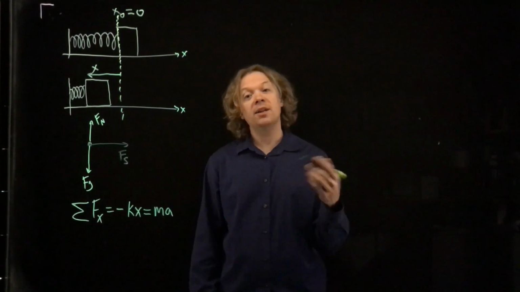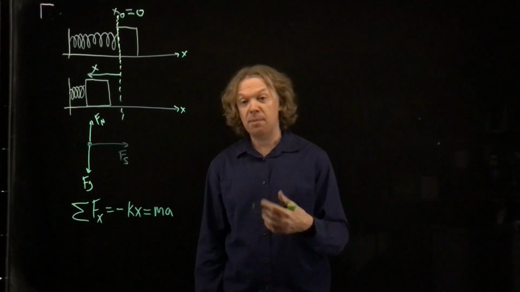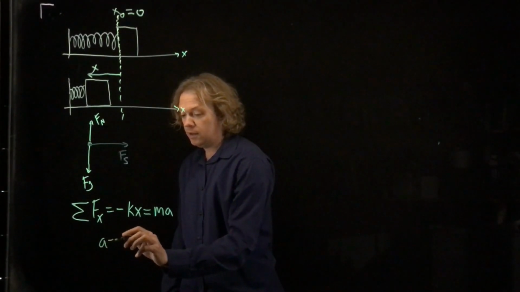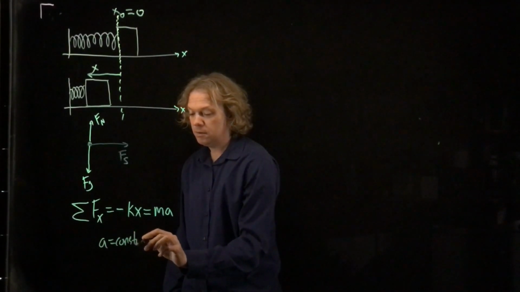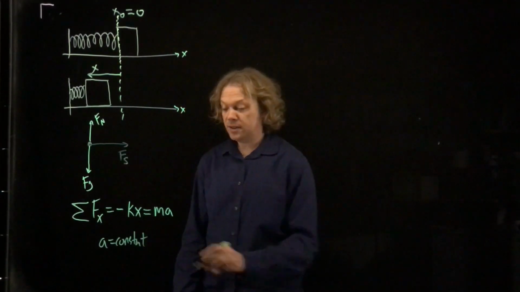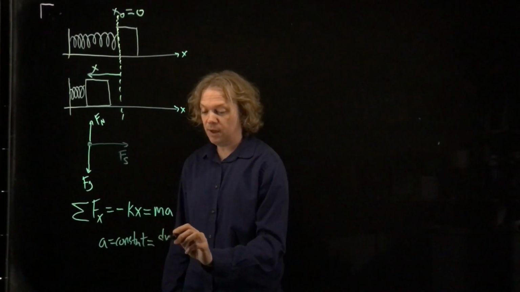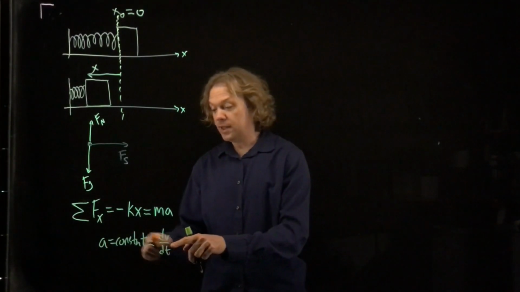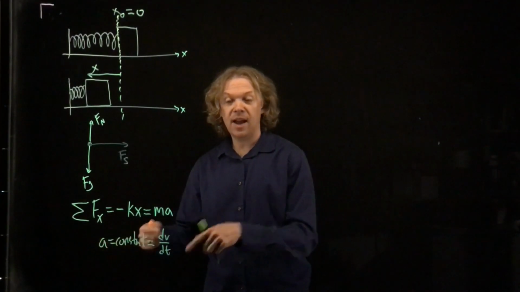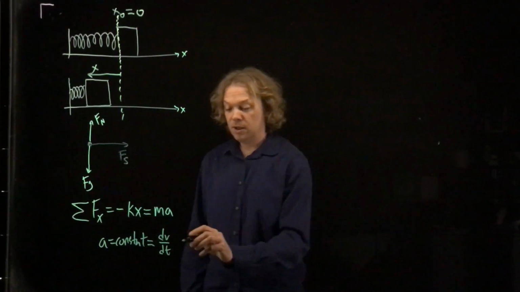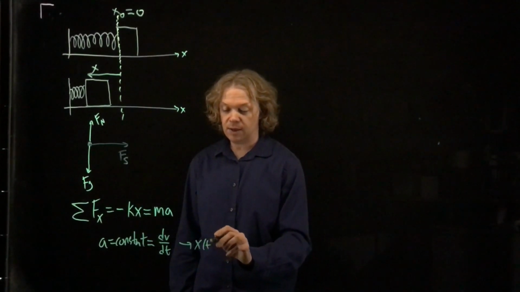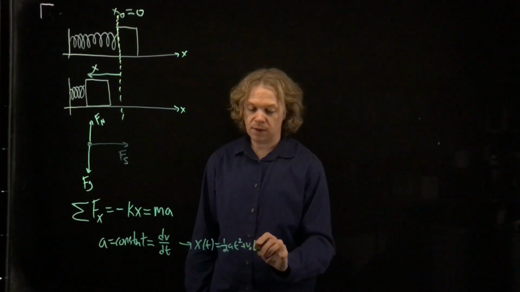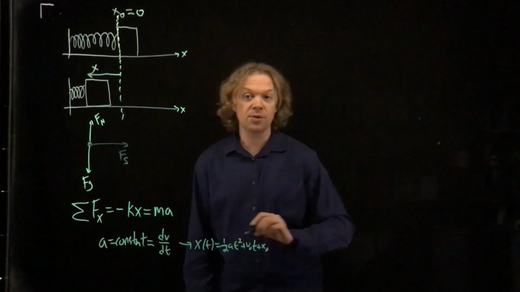Notice that we could try to do some of the things that we did to derive the kinematic equations. For the kinematic equations, we had a constant acceleration, a, which is the derivative of the velocity. So what we could do there is move the time over and integrate both sides and end up with the position as a function of time. Eventually we would get x of t is 1/2 at squared plus v naught t plus x naught. That was the end result of that calculation.